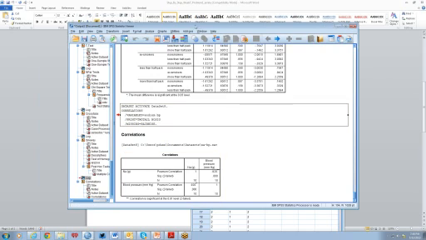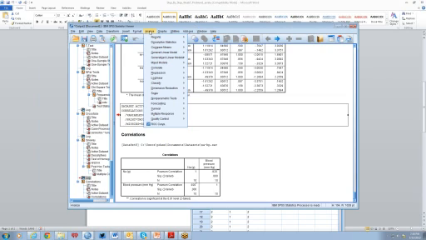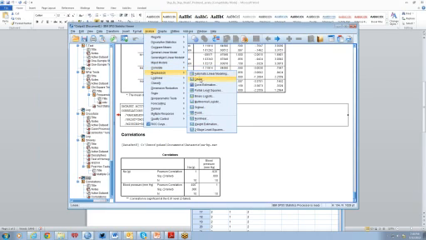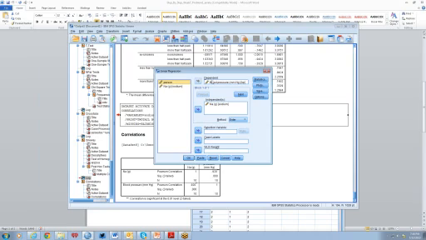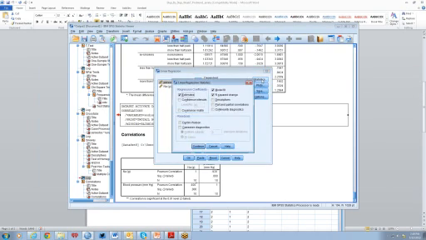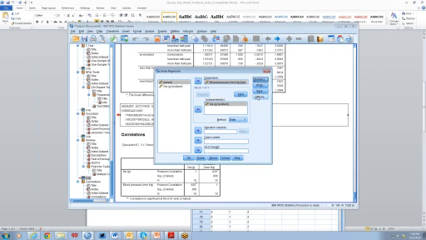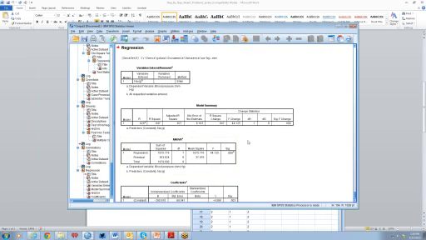Now let's say we want to do a linear regression instead of a correlation. You're going to go Analyze, Regression, Linear Regression, and you're going to select blood pressure as your dependent variable. Sodium is your independent variable. Okay, and again we have other options here. I put in the R square, and I have my decisions there. I'm going to click OK.